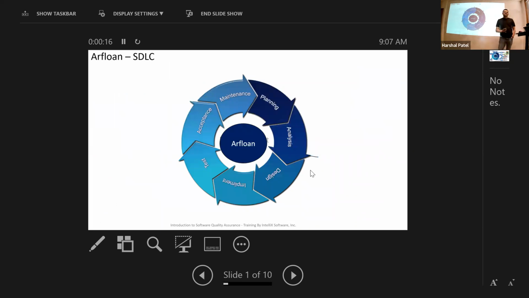So generally the PM comes on board in the planning process, and they will figure out, okay, we're going to need 4 resources: 3 developers, 1 QA, 1 BA, and so forth. They will complete the planning process at that point. Then what happens in the analysis phase? The next phase is analysis, right? You bring on board the business analyst.